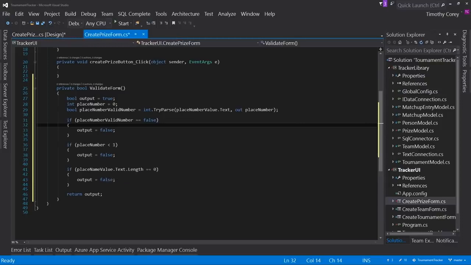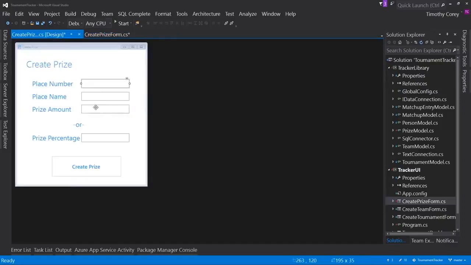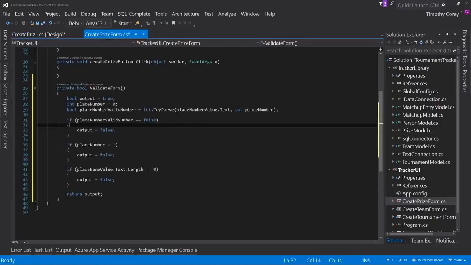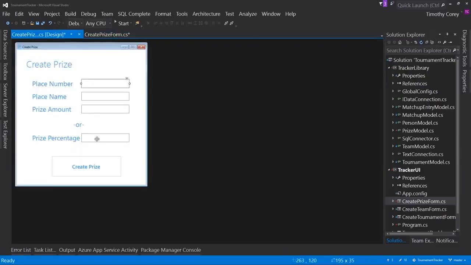All right, so in this case, we've done these first two fields, and then we have to have prize amount or prize percentage to be greater than 0. One of them does. All right, so we're going to do the same thing, but remember that the prize percentage is going to be a whole number because we're saying, okay, it's 15. If value is 15 here, that's 15%. Whereas this one here, prize amount, is a decimal. All right, so it's money.